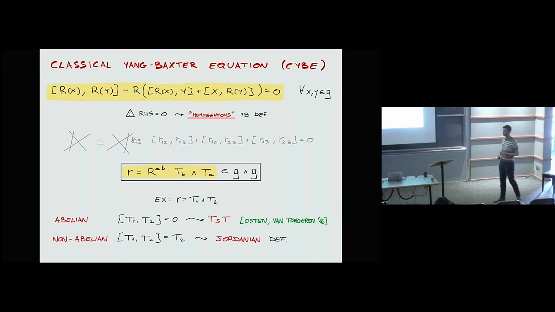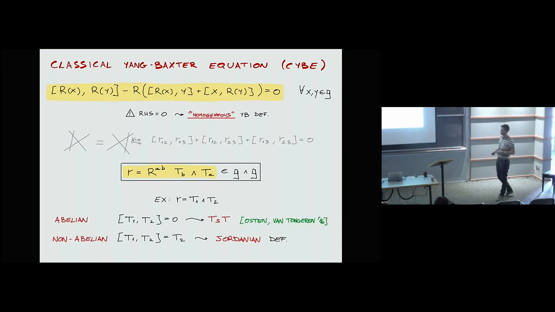But it has to be a subalgebra, this. Yes, because one can show that the classical Maxwell equation implies that the image of R is a subalgebra of F. That's clear because here I have an R of a certain X commutator with R of a certain Y. It must be in the image of R again. So the image of R closes into a subalgebra of F.